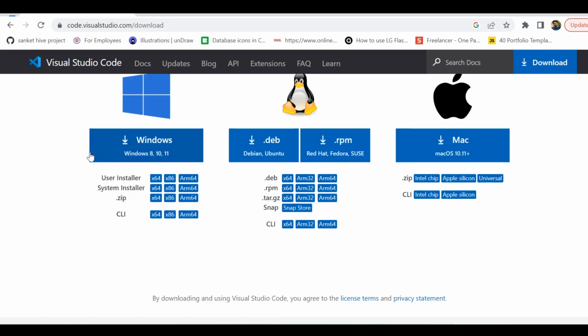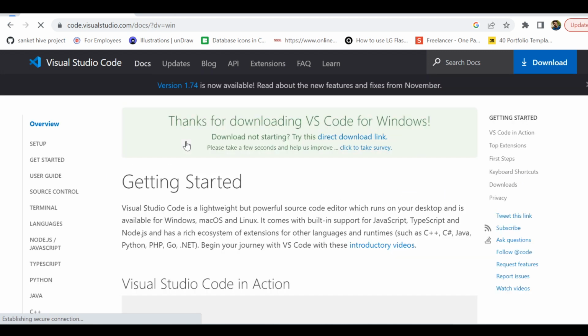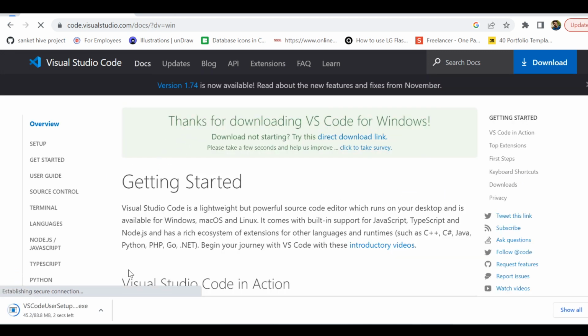There are a lot of other options available for operating systems, like Windows 10, 11, Linux, and also Mac. Accordingly we just click on the right one to get it downloaded, and I think downloading will start automatically.